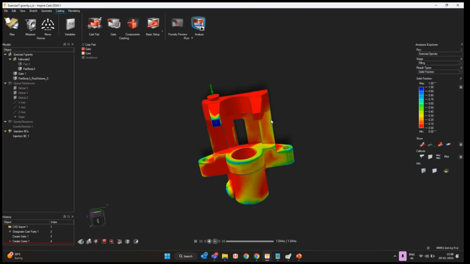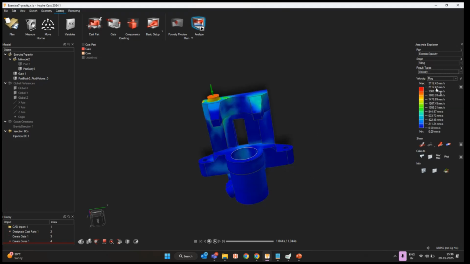Wherever you find these blue and green areas, there are certain filling issues. So you can either change the orientation of this particular ingot, or provide some risers or chillers to help the molten metal flow into the mold cavity smoothly.